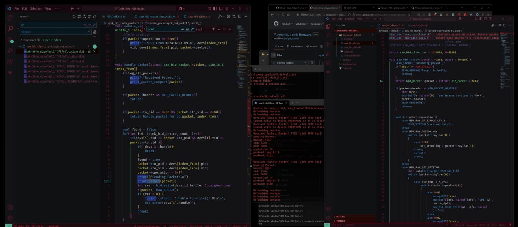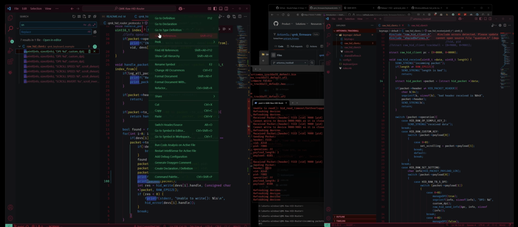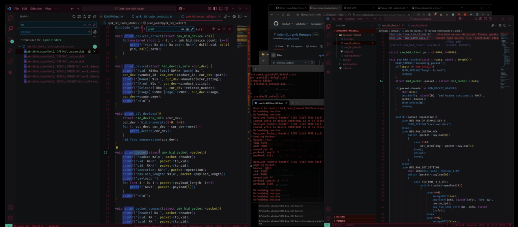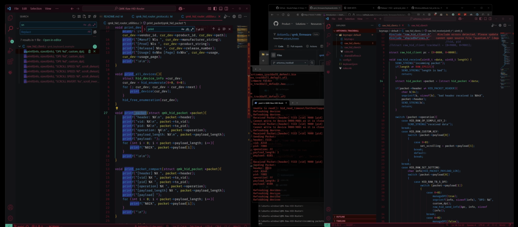Yeah, print packet. Ah, okay, so I just do %X, just big X. Okay, let's try just big X, and let's see how that looks.